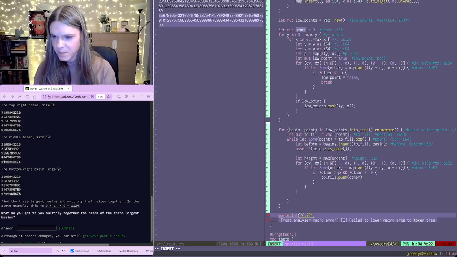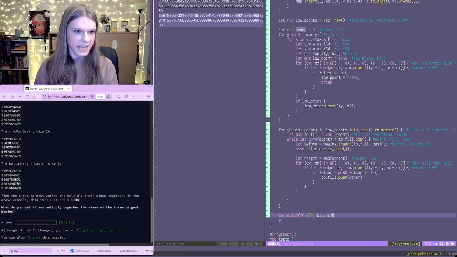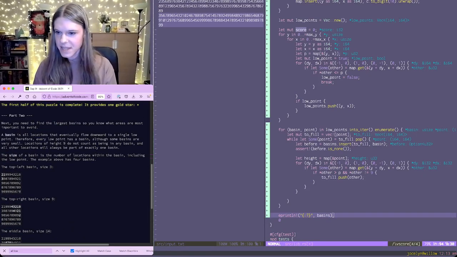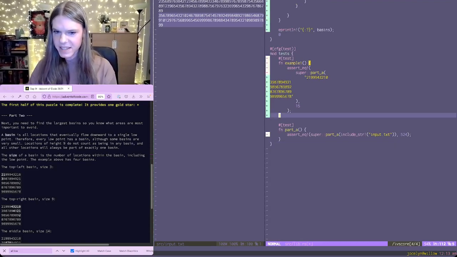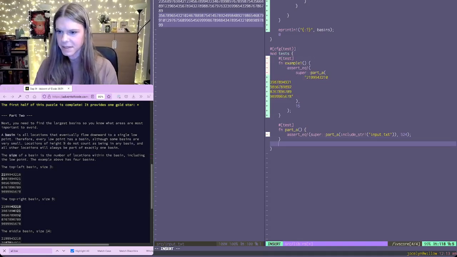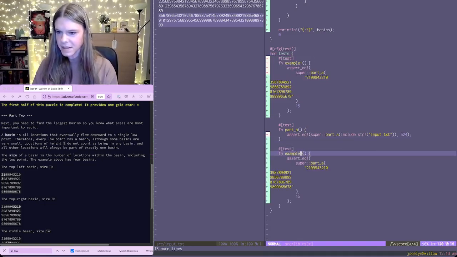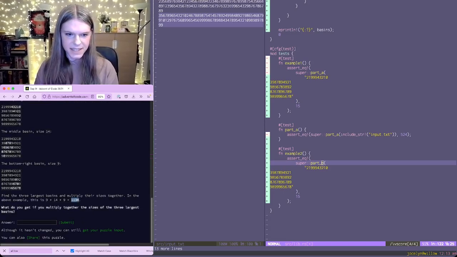So I'm going to just print the basins for the example and see how that works out. So same example as before, I think. And this is just example 2. And eventually want to assert that this example gives us 1134.